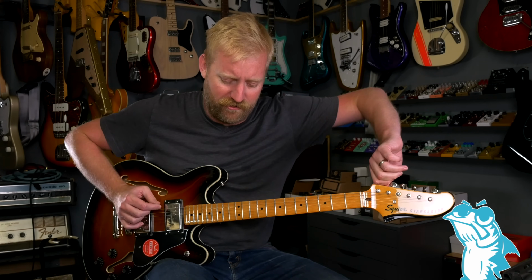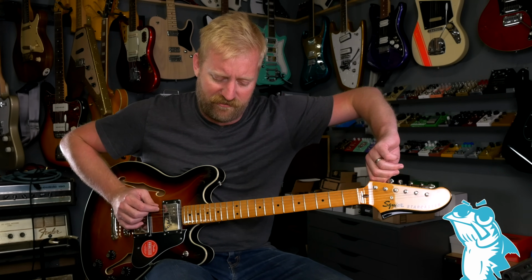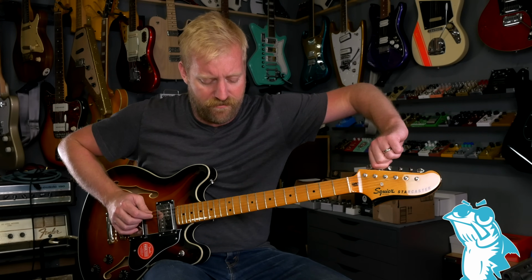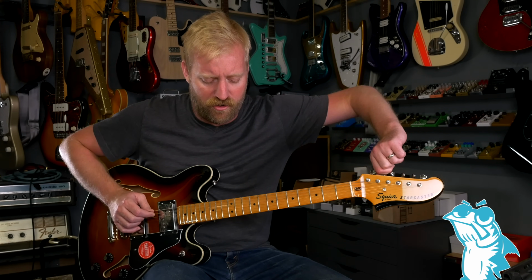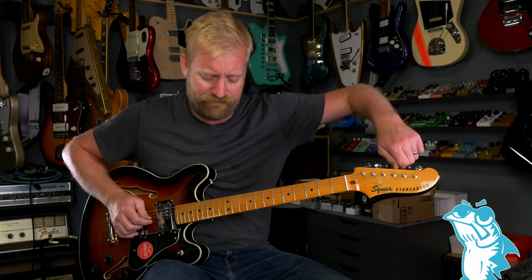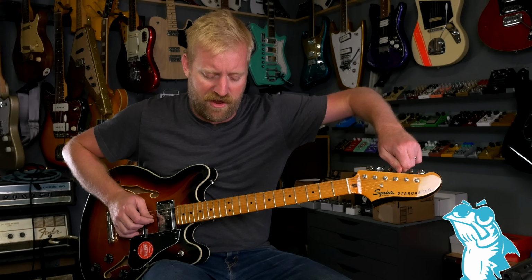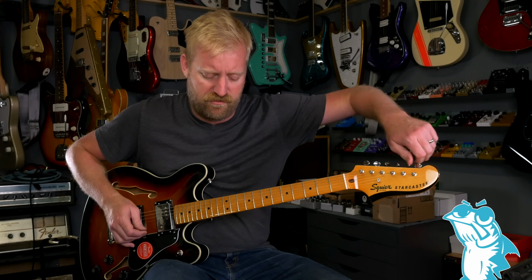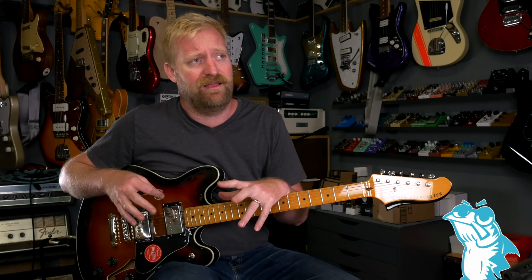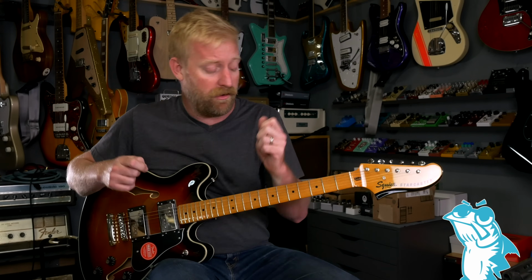As I give it another tune, get these strings broken in a little bit, I'm feeling a really unique kind of regret. There's the kind of regret you feel when you've made a mistake because of something you've recently done. This is the kind of regret where I honestly should have just got one of these.